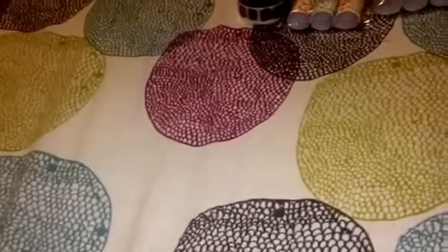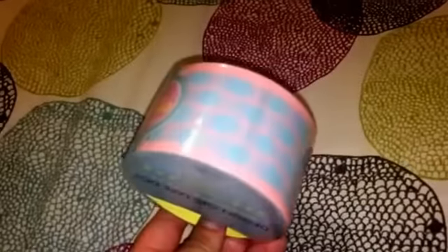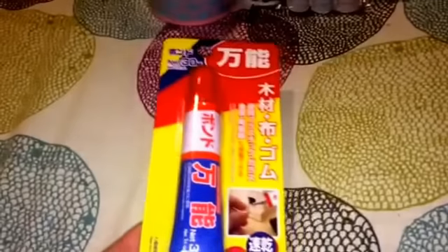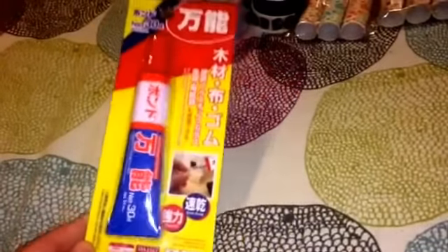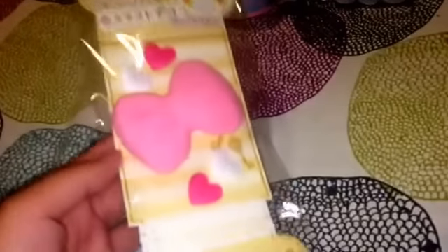I got some craft-related items. Here are some paper flowers - great for DIYs and projects, $1.50 and there are nine in each pack. I love the colors. I also got this roll of duct tape - they call it Design OPP Tape with pink and blue polka dots in pastel colors. And I needed some glue, so I got this quick-dry super glue-type one. Then I got these pretty bows and hearts - handicraft decoration. The bow reminds me of Hello Kitty and it comes with a ribbon at the bottom.